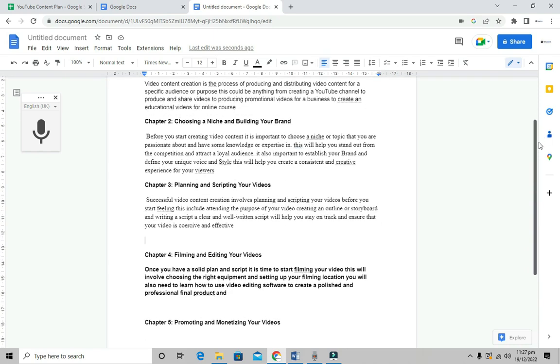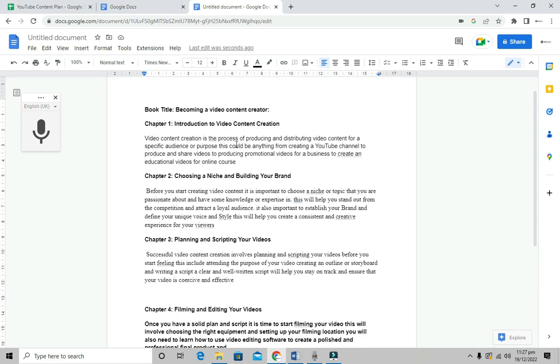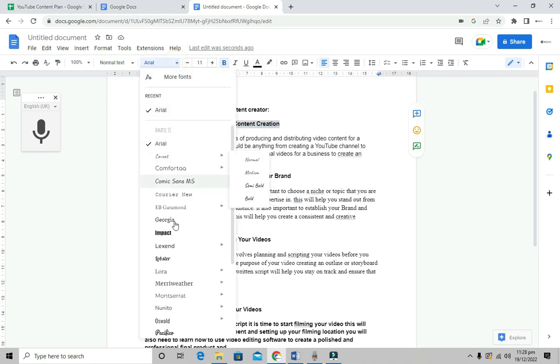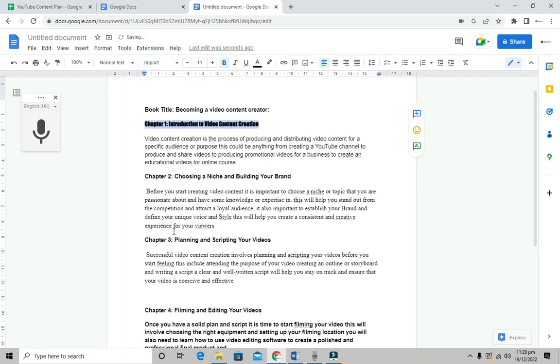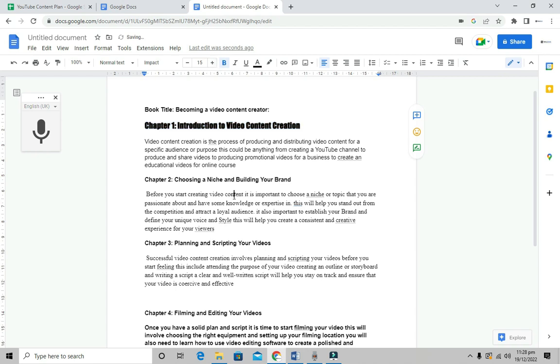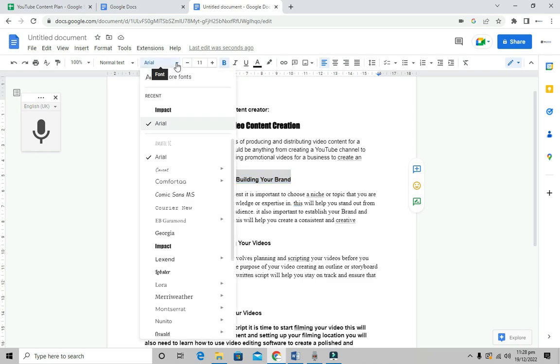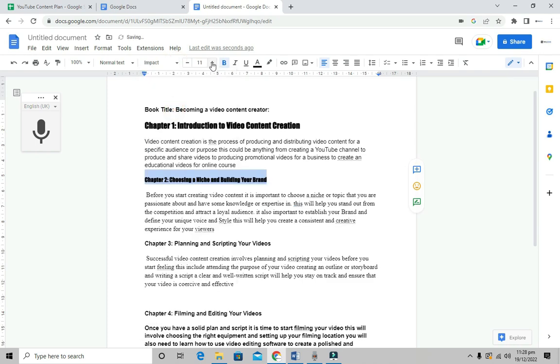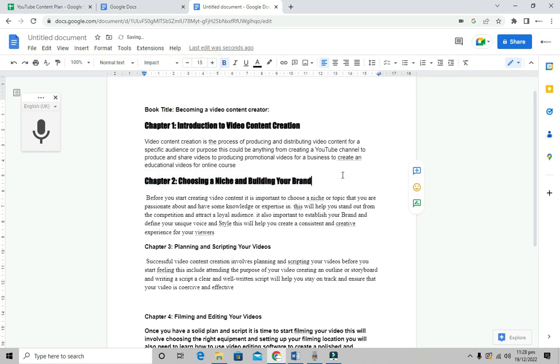So from here we can just go ahead and do basic editing. Whatever I want to change, I can just change. These are the basic formatting commands. This is to change the font style. So maybe I want to use Impact for the headings, and then maybe the font size I'm going to use is 15. So I can go ahead and just edit the various formats of the text, and then at the end of the day I've been able to create a nice and attractive document in Google Docs.